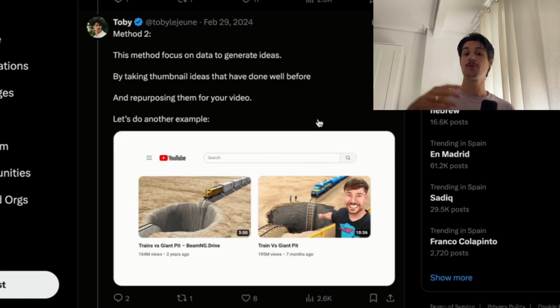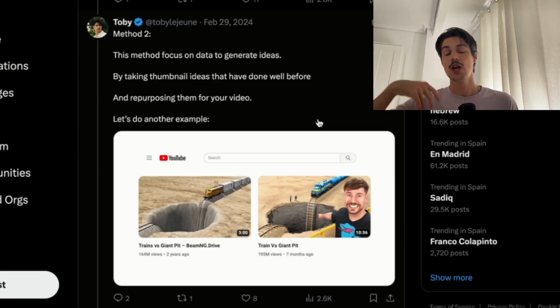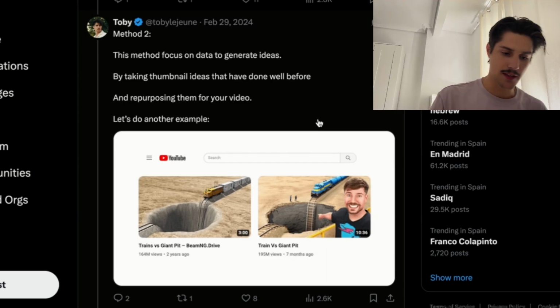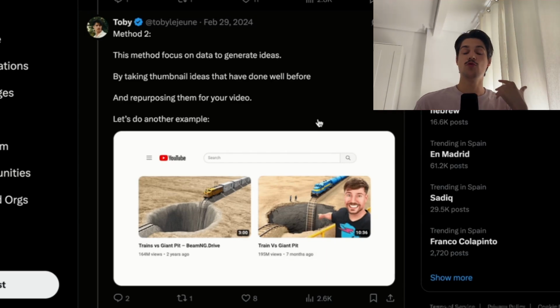And so this is done with topics, finding a topic that's worked well and recreating that topic. This is done with thumbnails, where you find a thumbnail that was a massive outlier that really helped explode maybe an average topic, and you take that thumbnail outlier and you use it and tweak it. So this is the method. You're using the data of stuff that has done well in the past and using that to find ideas. And a lot of the time you find a thumbnail and you're like, oh okay, this is a banger, and you want to repurpose it.